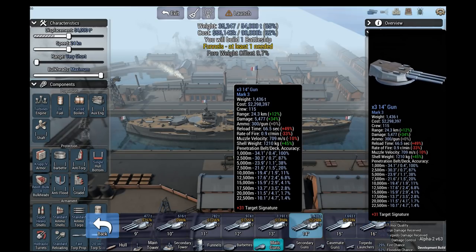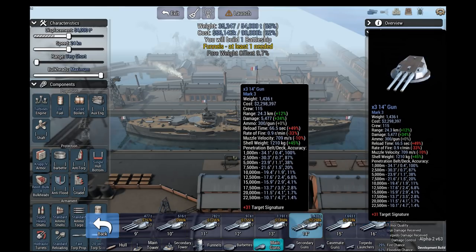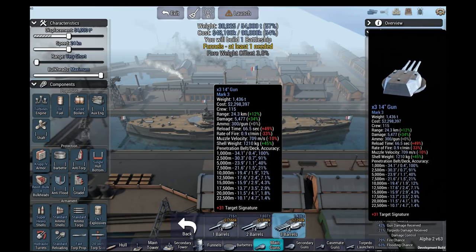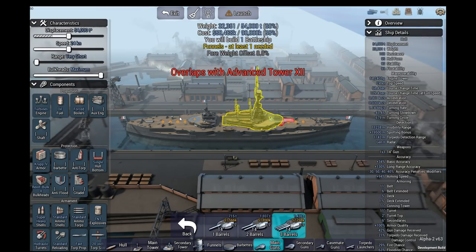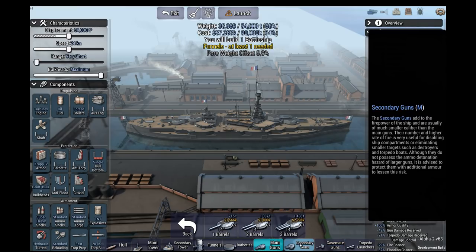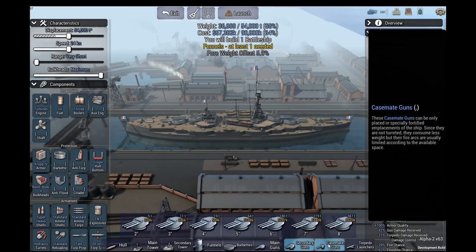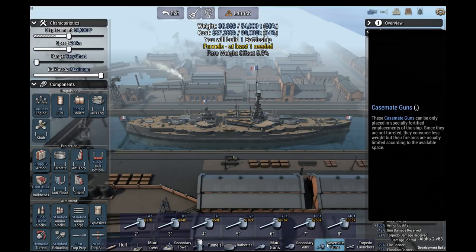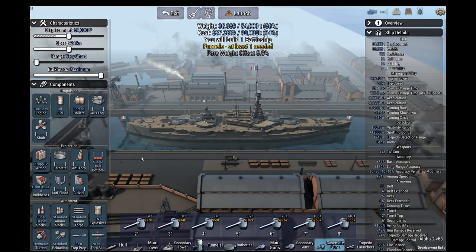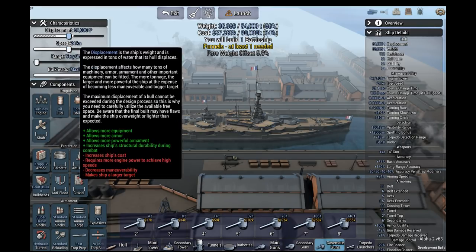Looking at the penetration values, fourteens might actually be a better deal. For the same weight, we can get triples as well. And they'll superimpose in the big rear. Basically building a New Mexico. No need for secondaries or casemates. Looking at long range combat here, no need for torpedoes either. Now that I've thought about it.